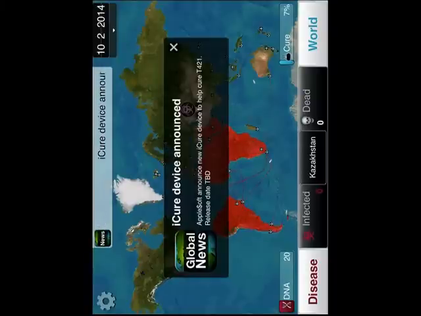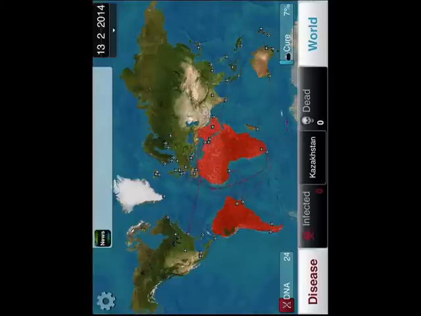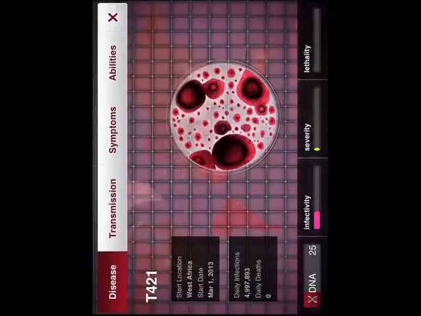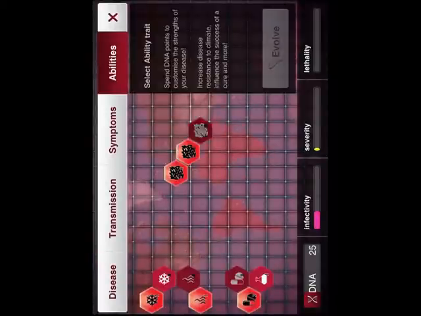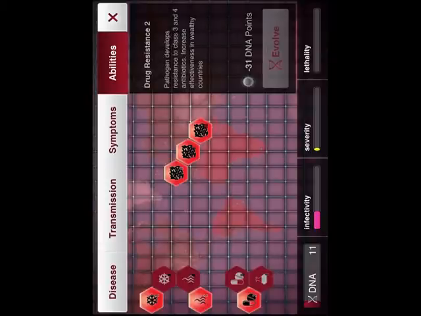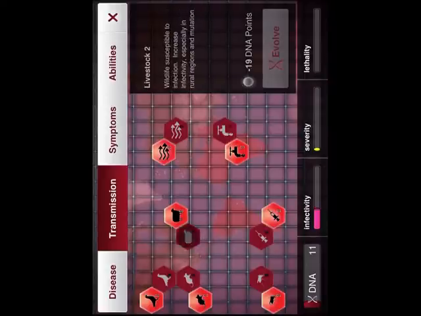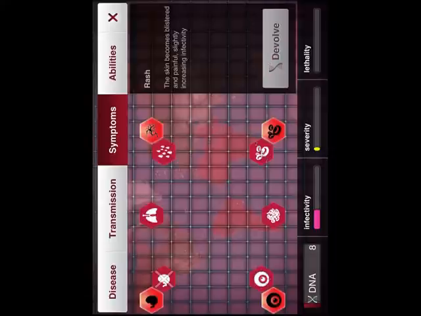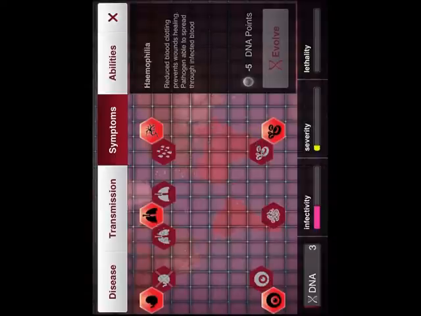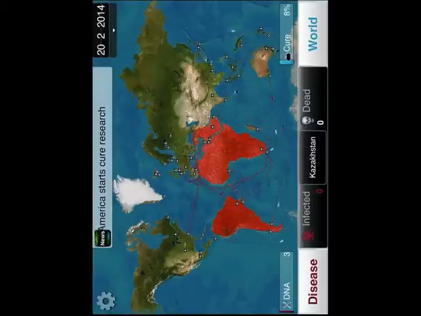Okay, now Applesoft announced a new cure device to help. So we're up to 7% of a cure, but it's spreading pretty good now into Kazakhstan. And we've got some DNA points to work with. Well, that'll help with spreading with bacteria. Okay, let's go over to transmission. We need a lot more points to help here. But we could get into symptoms now. Rash will help transmit more, and coughing will help. Yeah, we're going to have to wait till we get some more DNA. The arrows are still pretty strong, and we're still popping up.